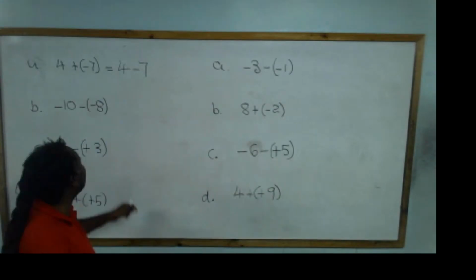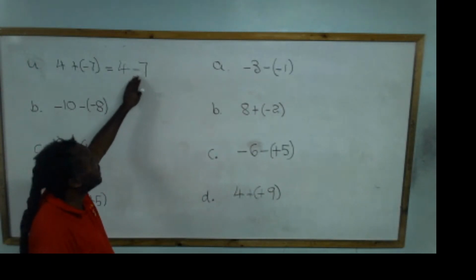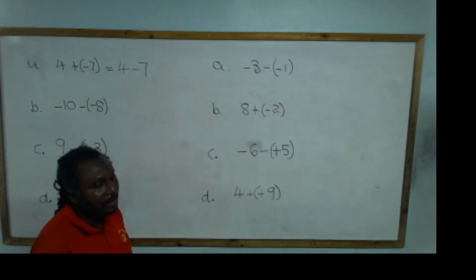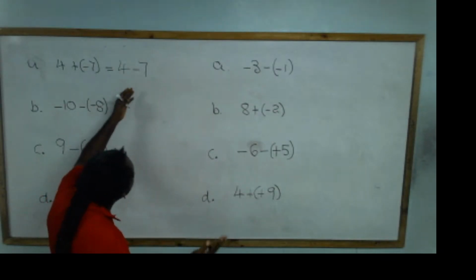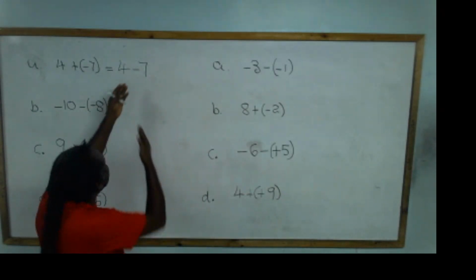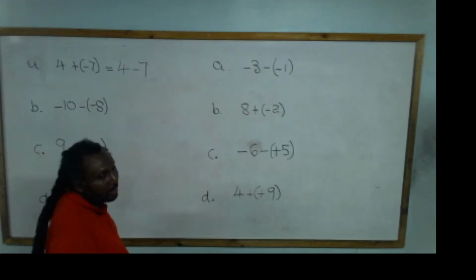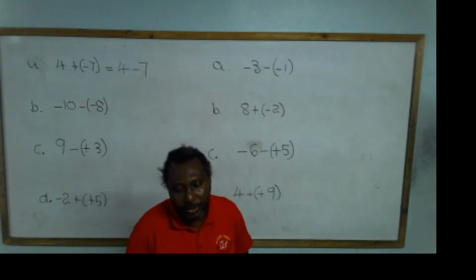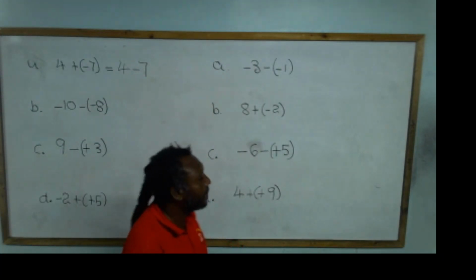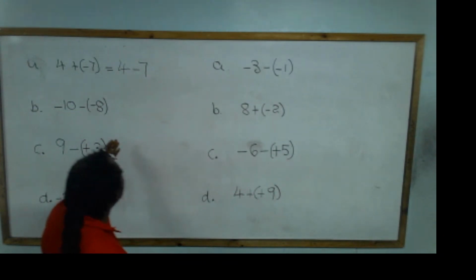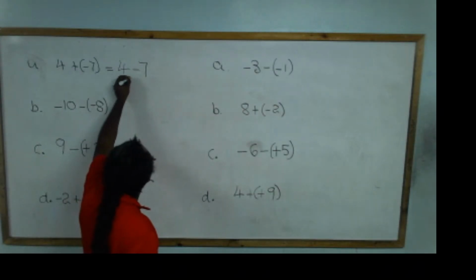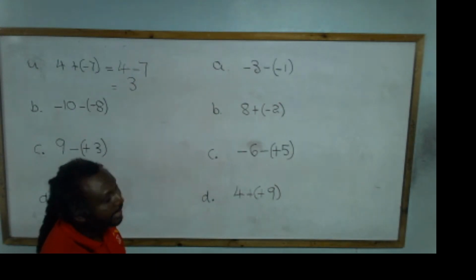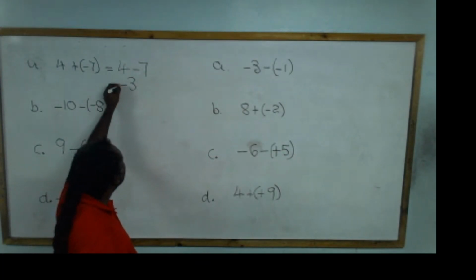So what do we have now? We have 4 minus 7. We have to apply another rule right here. What is the rule that we apply here? When we add together numbers that have different signs, we subtract the smaller from the larger. The signs are different. The 4 is positive and the 7 is negative. We subtract. We get 3. And the answer should take the same sign as the larger one. There you go.